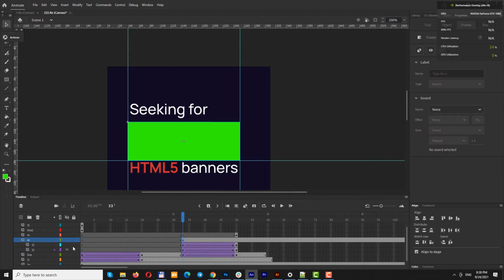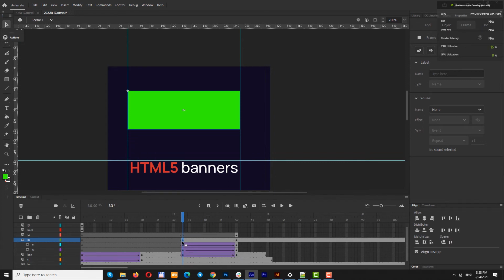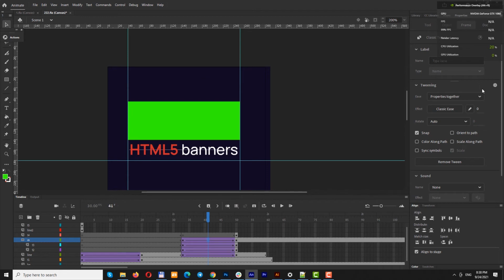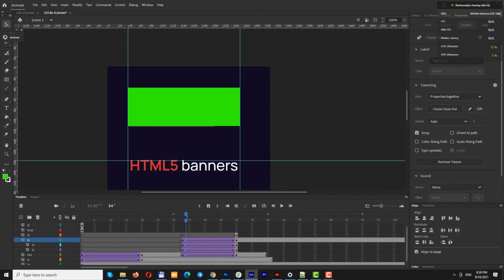I unlock, make a keyframe where the line is now, but the first point will be where the line was before, here. When we create animation, classic tween, and decelerate, we can notice that our mask moves the same as our line.